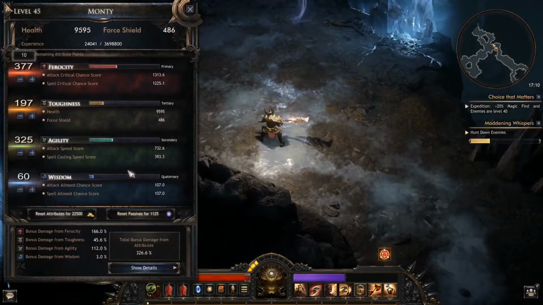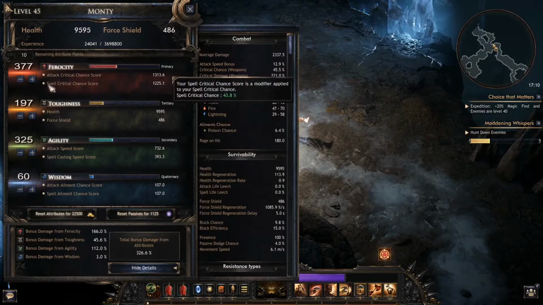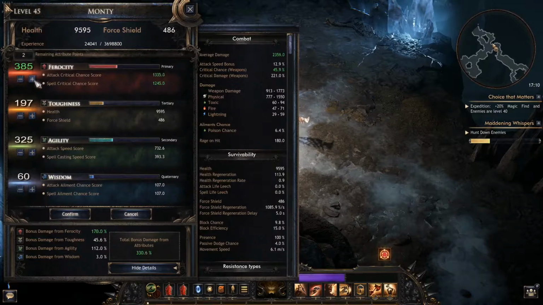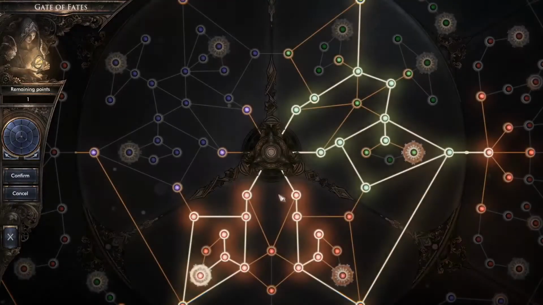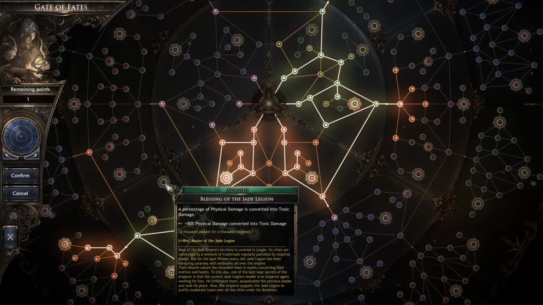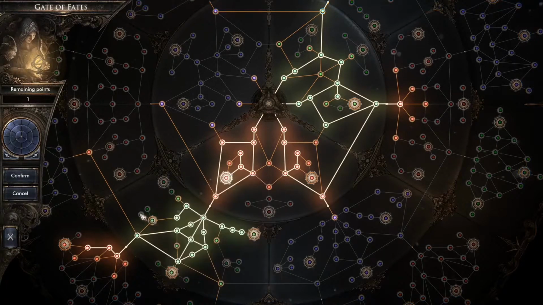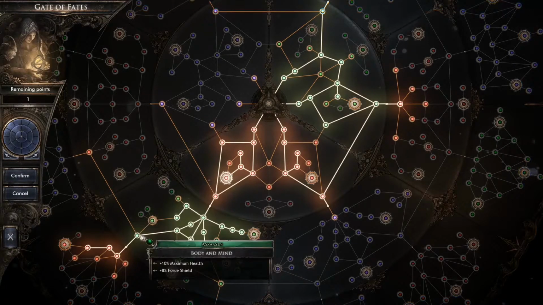Let us actually invest a little. Okay, we are now at 45%. Still, I would love to have the plus 50% crit chance, to be honest with you. Alright, what do we have? Stamina point. Dodge can go through enemies. Not wanna... Okay.